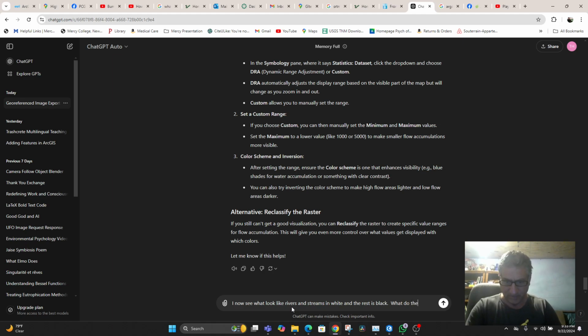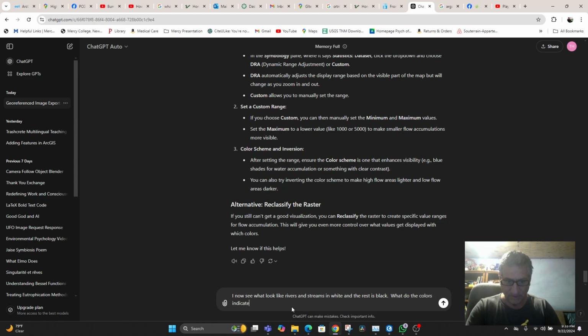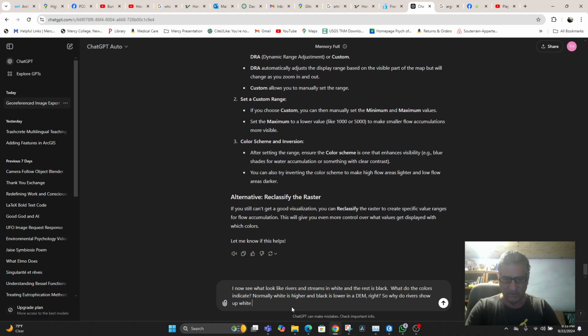What do the colors indicate? Normally white is higher and black is lower in a DEM, right? So why do rivers show up white here, like spider webs?